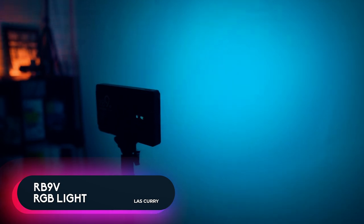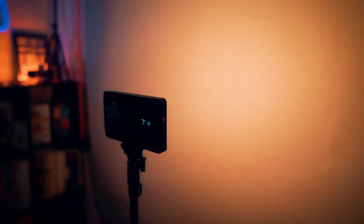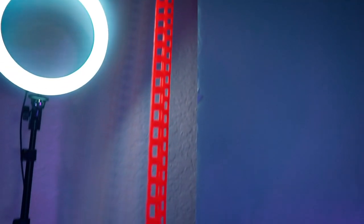The backlight you always see in my videos — blue, purple, or any color — is the RB9 wheel light, which costs about $100–$120. The amount of colors you can change is amazing. I use a backdrop mounted on the wall with gray paper, and when you use gray, any color you splash on it changes to that color — if I have a blue light, the wall turns blue; if I have purple, it turns purple. It has a pulley system to raise it, but I always leave it down since it's always in my videos.